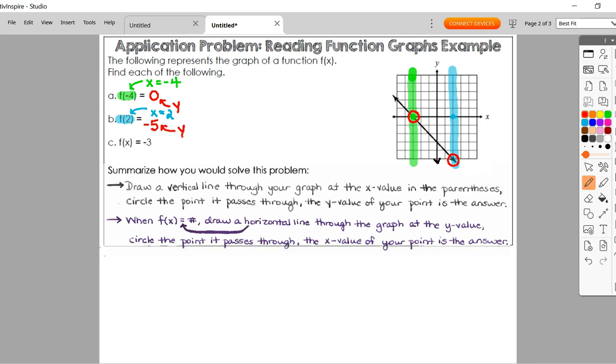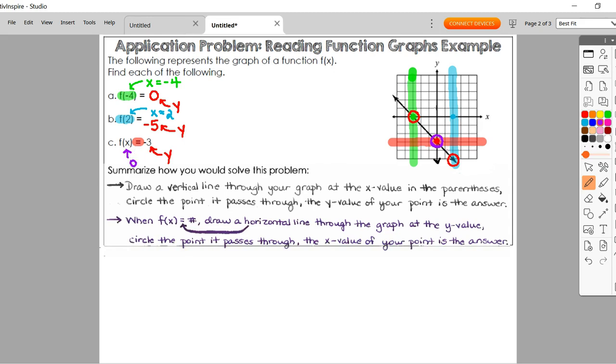Last but not least, the next one says f of x equals negative 3. Notice that we'll need to find the x, but we are given the y value of negative 3. So now I'm going to go to the y-axis down to negative 3. And because it's an equal sign, I'll now draw a horizontal line. A horizontal line because of the equal sign there. Answering now with the x value of this point here, well, the intersection is here with the highlighted line in my given graphed line, and the x value is 0.